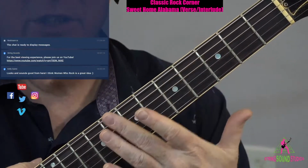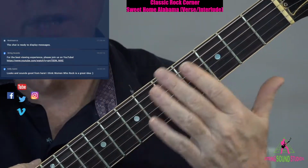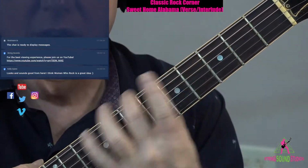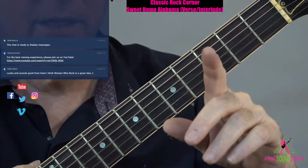Some people, they got all kinds of crazy inlays here, dots, and all kinds of crazy things. Sometimes every fret. I like to have none on guitars, maybe just on the side here. Like classical guitars don't really have any. I'm fine with that. Because I do play classical guitar too.